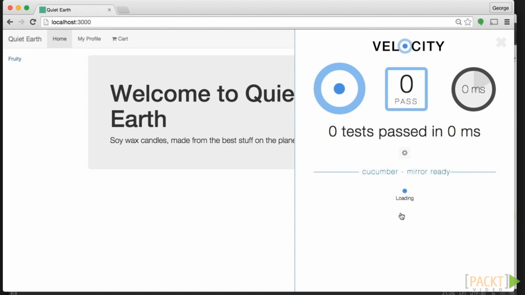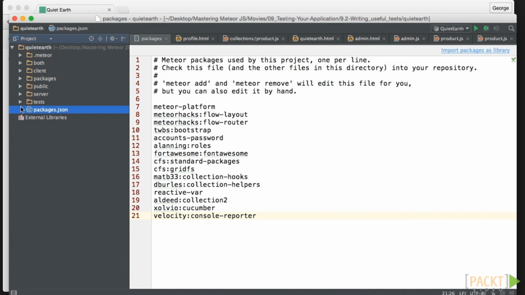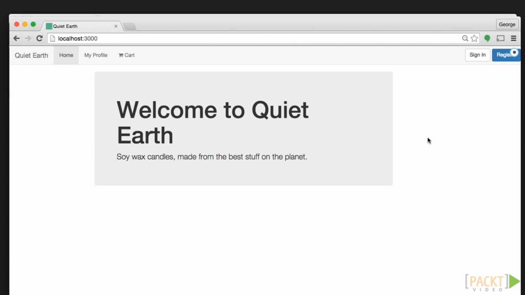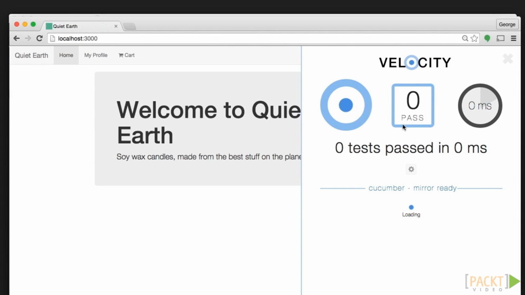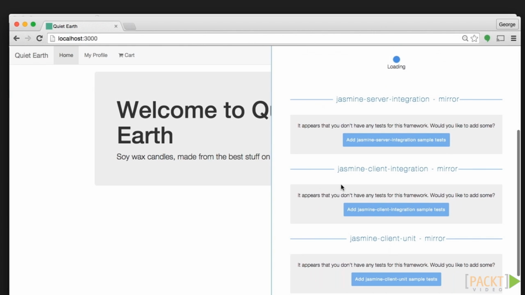We're going to get into that a little bit deeper, but let's add our Jasmine package, which is from Sanjo, Jasmine. And by adding that, if you go back into your little dot in the corner here, we're going to see not only the Cucumber packages, but you see now it's asking us to add some tests for Jasmine. And this is going to cover all of the basic types.